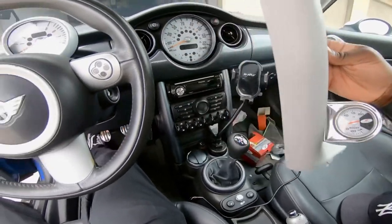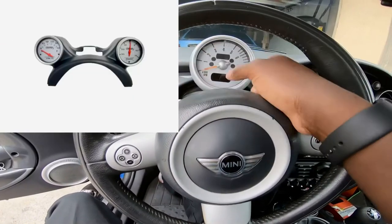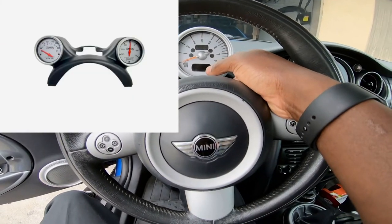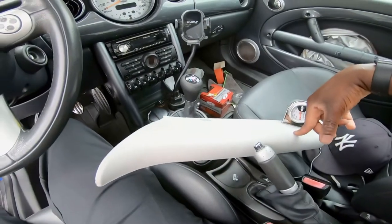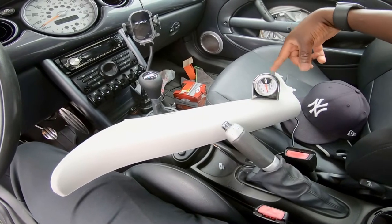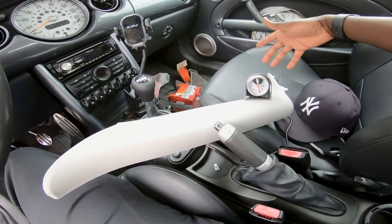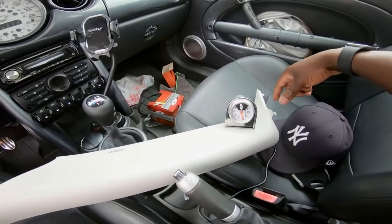You have a lot of options out there. I know they have custom parts that go behind the tach. I didn't want to order any part and be waiting on them, so I just went ahead and went with this setup. And you have a lot of options in gauges as well. I just went ahead with what I could find right now. I might upgrade it later, but yeah, guys, let's go ahead and go on with the installation.